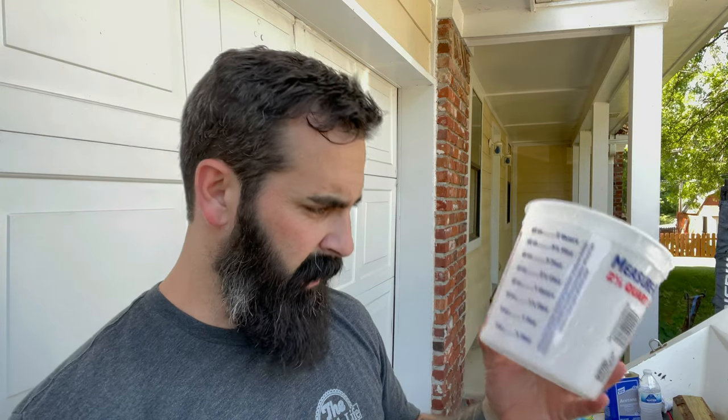They also recommended this special brushing thinner to go with it, and the directions say you can thin from 5 to 10%. So what I'm going to do is do 8 ounces of the thinner and just fill it up to 2 quarts with the paint, and hopefully that'll be enough. Hopefully I won't be wasting a lot of paint doing it that way. I don't know how much this is really gonna cover.